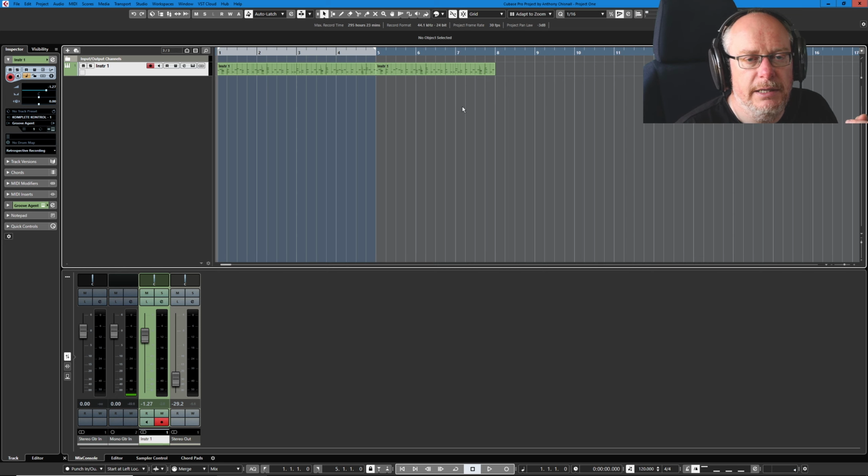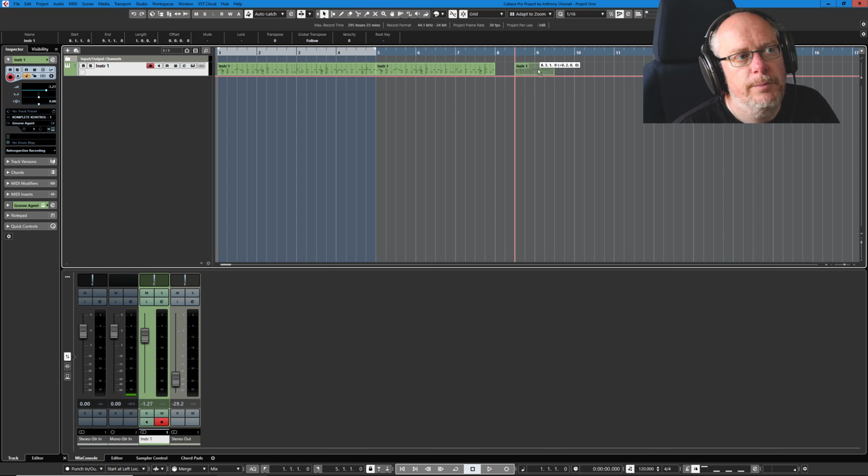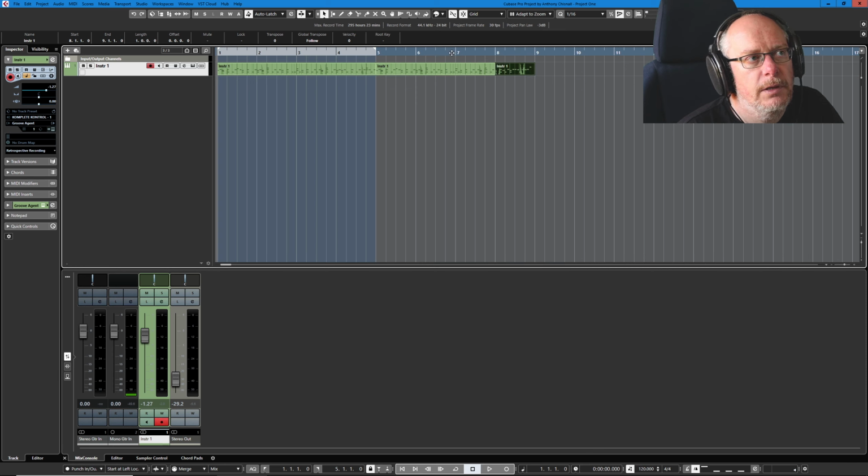I can then right click and just let go again immediately. It'll select my select tool, which is the default left hand tool. And now I can pick this part up and drag it over here. And as you can see, as we get closer to where I want to drop it, the grid line is telling me exactly where I want to be. Now, the reason it's jumping a beat at a time as we move left to right is because of a thing called snap. And the snap button is this fella here, snap on off.